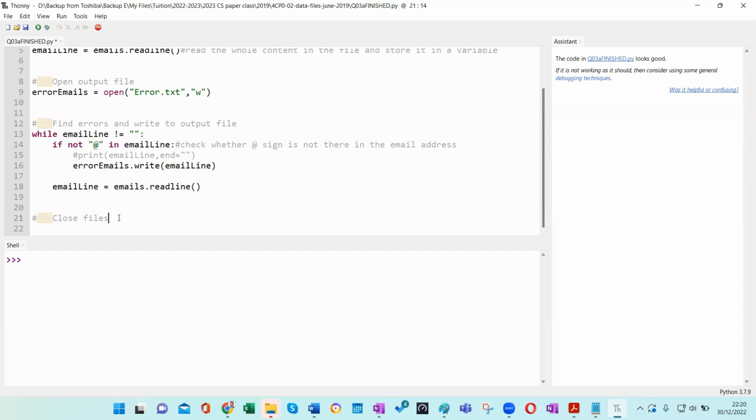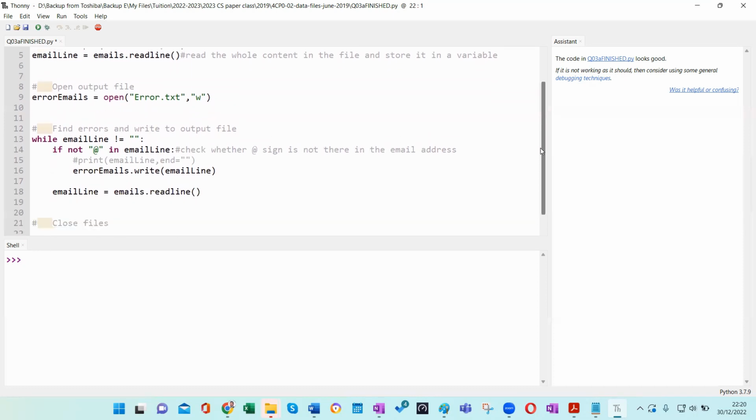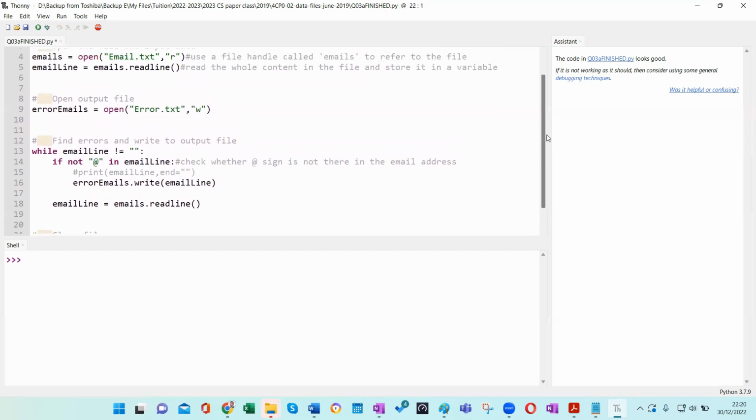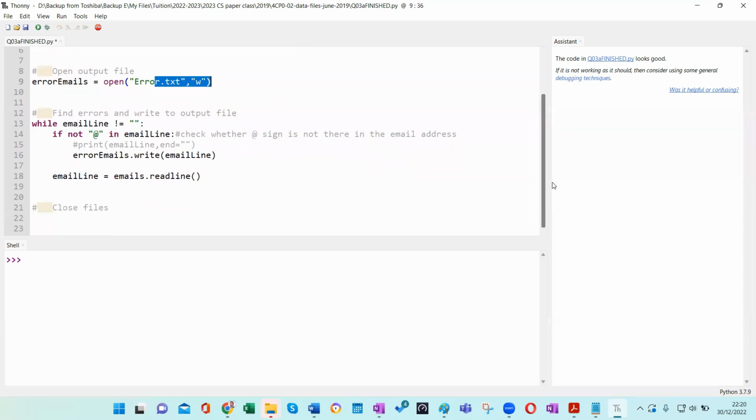Now, one of the most important things in file handling is that if you open the file and manipulate the file, you have to close the file. Earlier there was no problem because I had opened it for reading, but now you are opening it for writing. Definitely, if you're opening it for writing, you need to close.